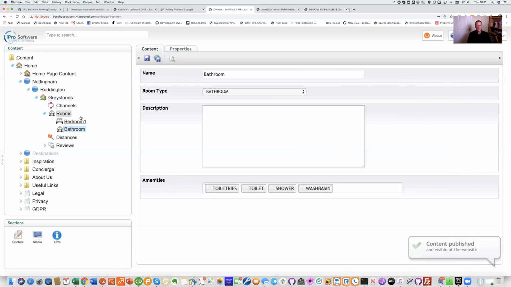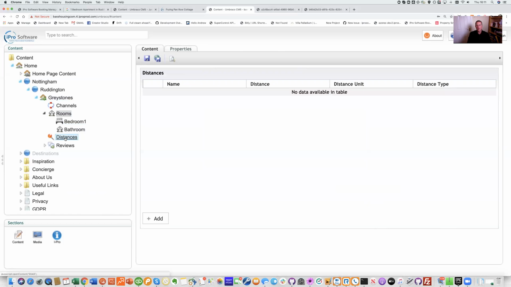So you can actually configure this to quite a lot of detail. Some channels need this more than others. We have the ability to bring this content onto your website as well. At the moment, it's not available via, oh sorry, no, it is available via our API. So again, all of this information can be displayed on your website if you're using your own website platform. So I'm just going to put the bedroom and the bathroom in on this example.